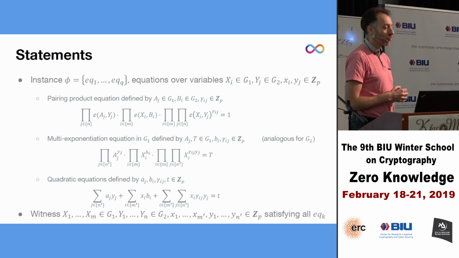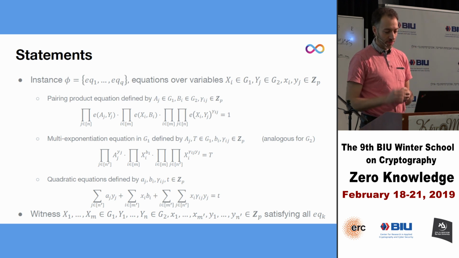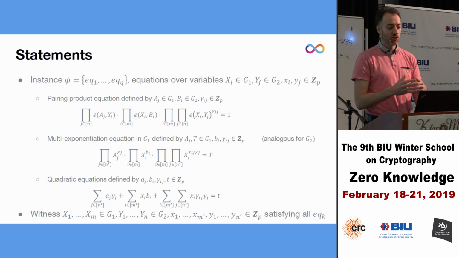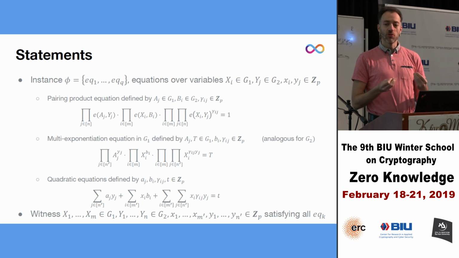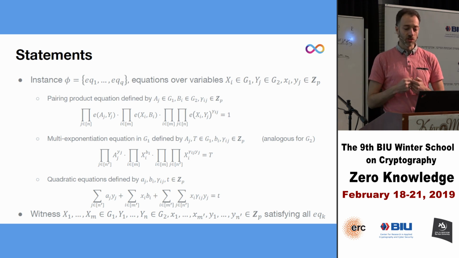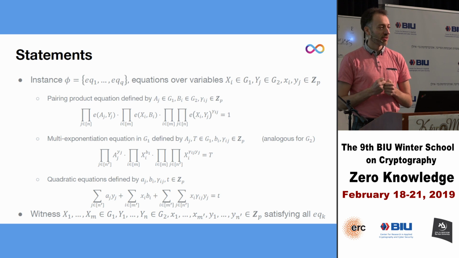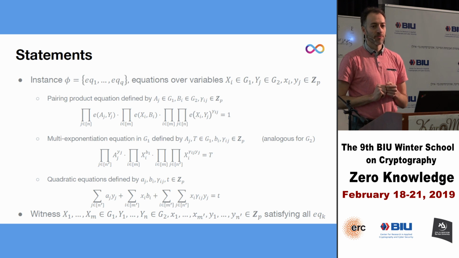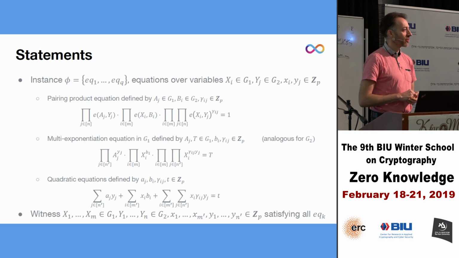Okay, so really the set of quadratic equations in some sense, right? Over the binary group. And the question now is there some witness? Okay, so you see this instance, all these equations over these variables. Okay, and the question is there some witness, some assignment to these secret group elements in source group 1, secret group elements in source group 2, and secret field elements, such that this assignment would satisfy all of the equations simultaneously. Okay, and this is what we want to give non-interactive zero-knowledge proofs for.